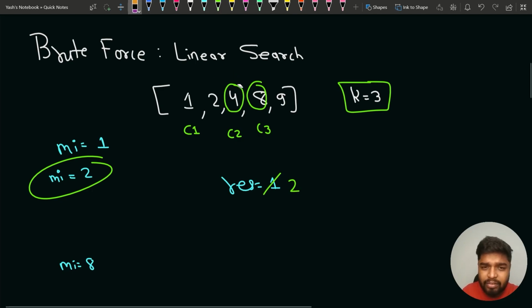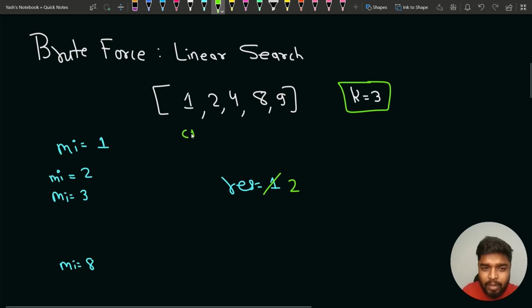Now after this, my minimum will get updated and we'll check for the next value of minimum, which is 3. We'll check whether we can maintain a distance of 3 or not. Initially my cow 1 will start from here, and we always start placing from the starting stall so that we can have as much space as possible. So the C1 cow will be placed here. Can I place the C2 cow here? No, because if I place the C2 cow here, the distance is 1, but I need at least 3 distance. So now I'll try to place the C2 cow at this particular place.